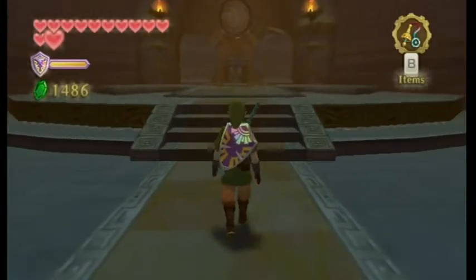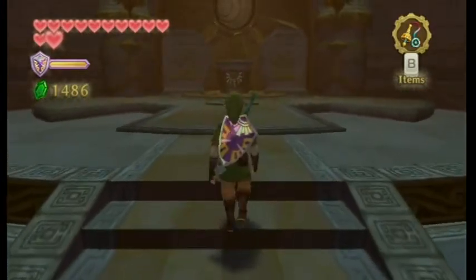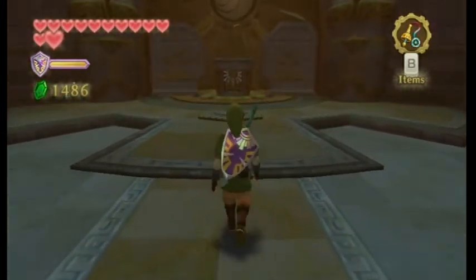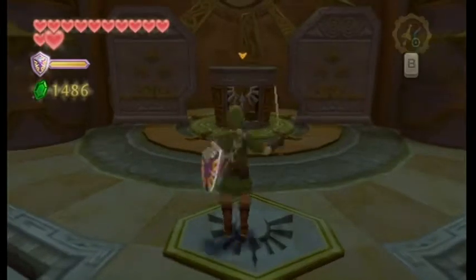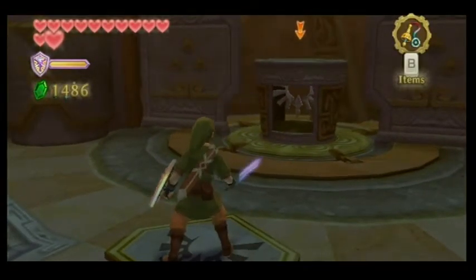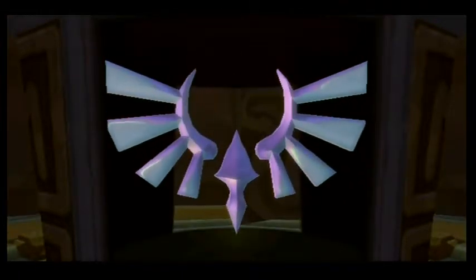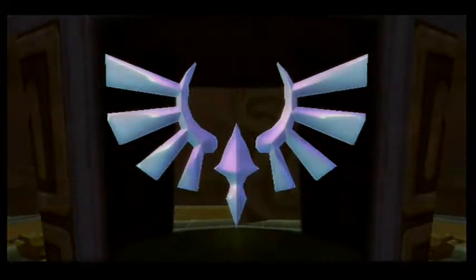So, this is what we're here for. We're here to upgrade our sword. You have to stab for some reason. And amazingness.